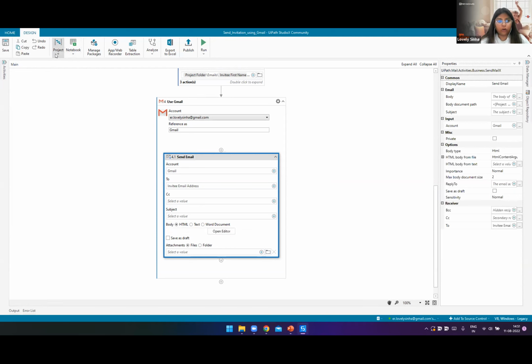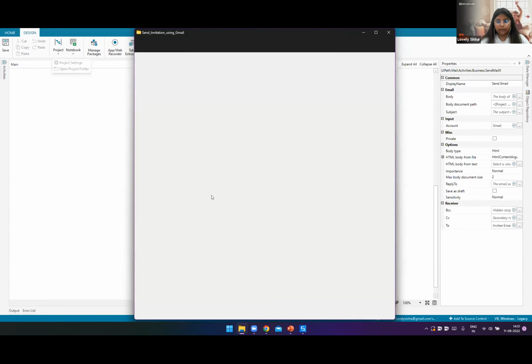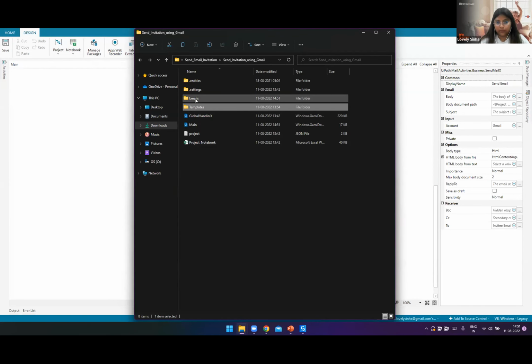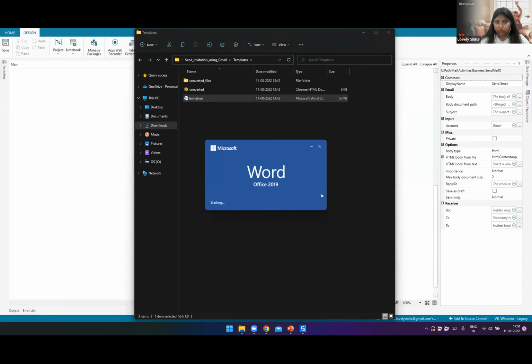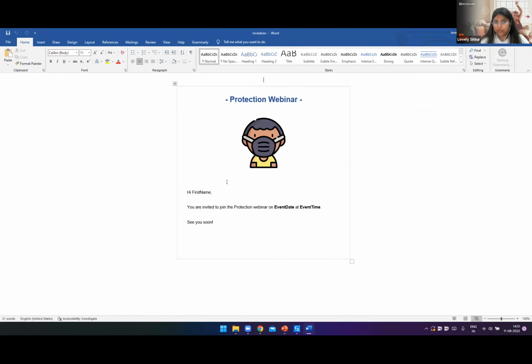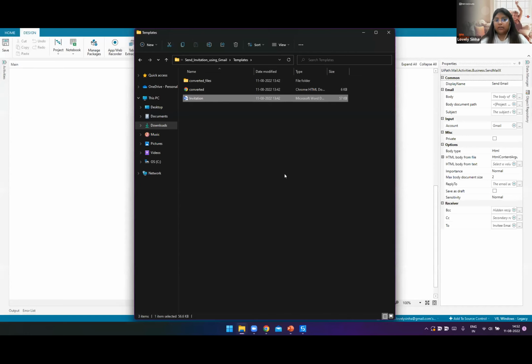If you go to the particular folder where we have created the different folders, emails and templates, you will see that this is the first document, invitation, where the content is available. Since we cannot read it, we will have to convert this content into HTML, knowing that StudioX doesn't need any kind of programming knowledge. So there is an option to convert this particular document into HTML content.